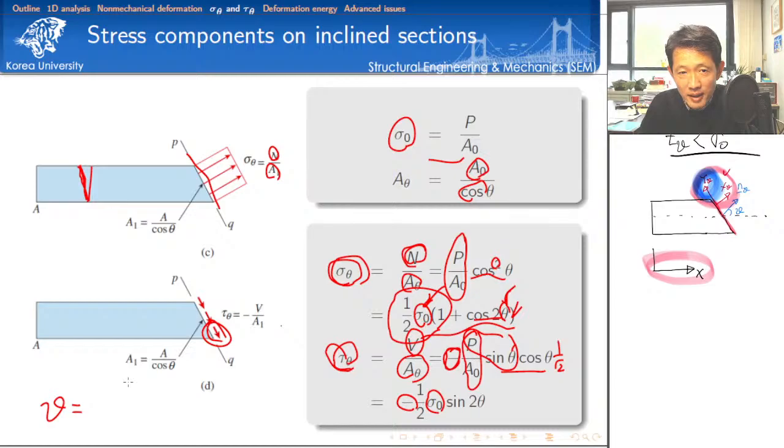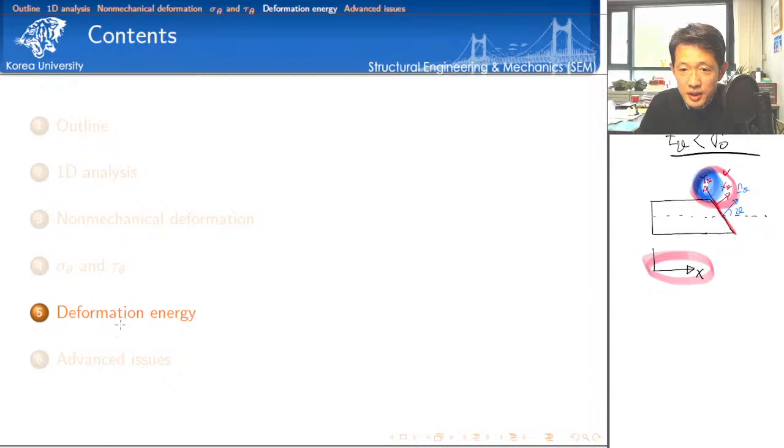Okay, so let me stop my lecture here today. Next subject is deformation energy, deformation energy of structural body. Actually, this chapter is very important. I recommend you to read my lecture note in advance before coming to my classroom. Here I'd like to provide you most of the essential information regarding the energy issues. So I'm very sure that if you take my lecture regarding the deformation energy carefully, you won't have any problem accepting other issues related to the energy principles.